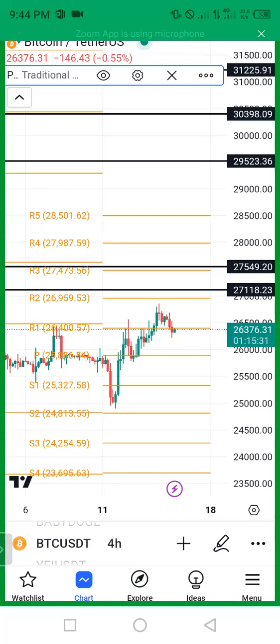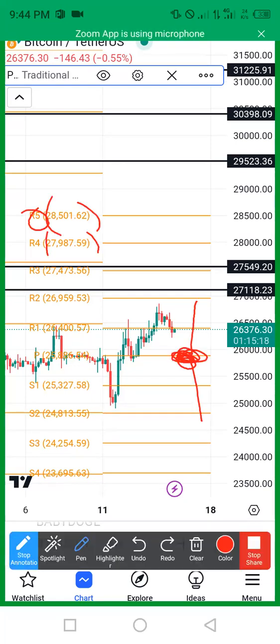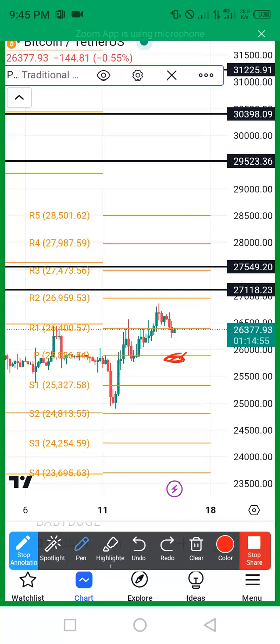If I'm using the standard pivot point, and I know that if this one moves and then it comes down, I can say I am putting my preset here, and my preset is going to be 25,886 because I have drawn a line there. I know when it comes and hits that line, it has either to go up again or to move down. It has to do something. Something has to happen when that line is hit.